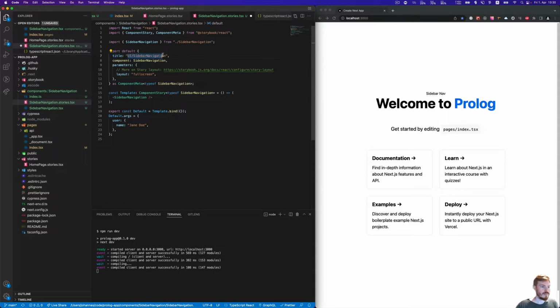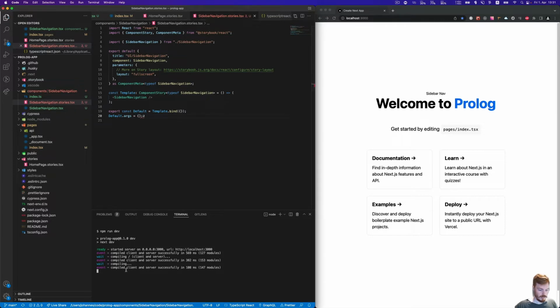This will be the title of the component and the sub or folder where it's grouped inside. And then we always use this template story and export the different scenarios basically. So here in this default we can set different arguments which will be passed as props. You saw this here, args. Here we don't have the different props, so we will only have one scenario. So let's keep it like this.